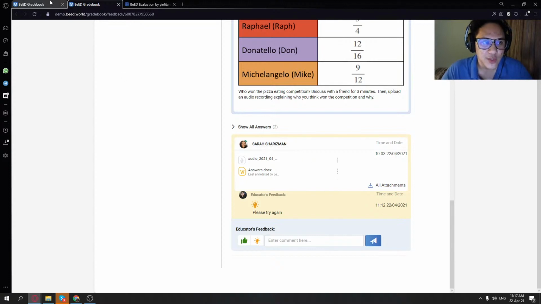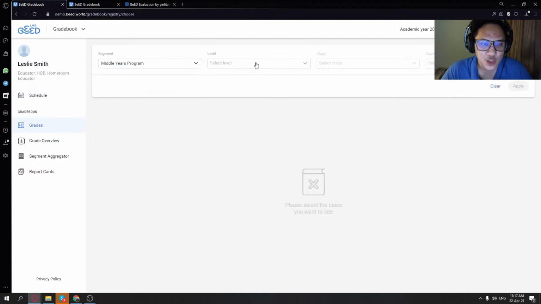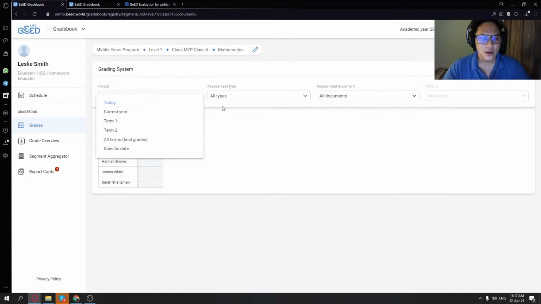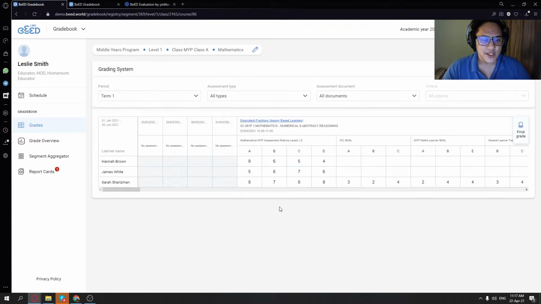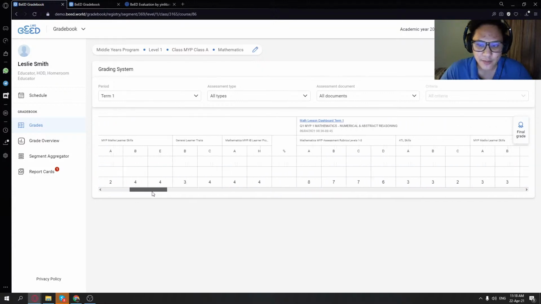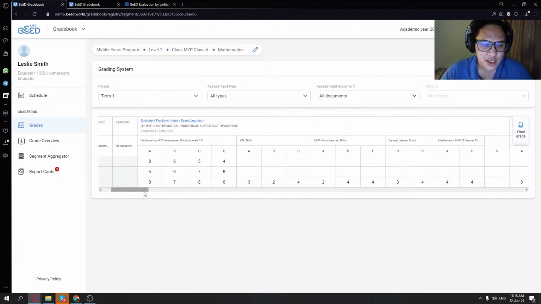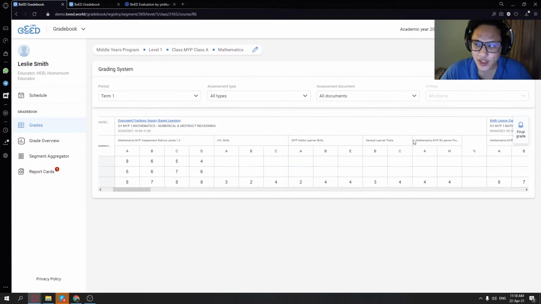And now let's get to the grades section of our LMS. Now let me click on grades and let me choose the class that I was working on. Okay, so this is what grades look like within the LMS, and in this case this is actually grading done based on the rubrics that we've seen earlier in Curriculum Builder. So as you can see, each lesson has their own rubrics involved within the lesson. In this case, we have the ATL skills involved. We also have the assessment rubrics and the learner skills.